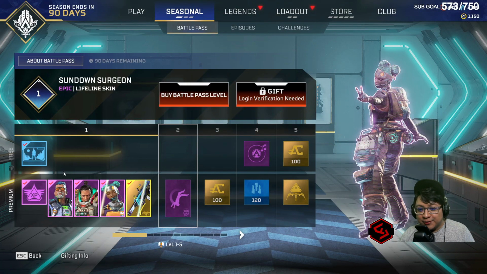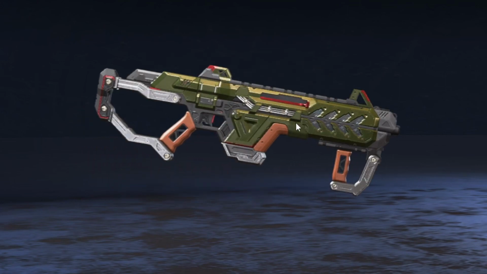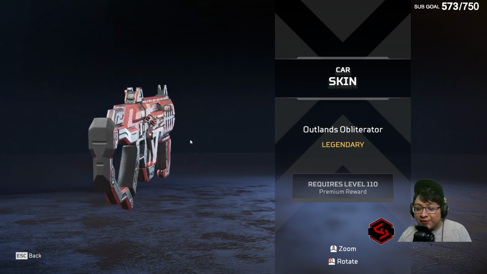Here we go. Let's review the Battle Pass. I always like to start at the last tier, which is going to be the car, the Reactive skin. Here we go. The car. Frontier Faithful. This one looks not bad. It's a nice green one, but the one I really like is this red one. Look at this. So nice. My favorite color is red.